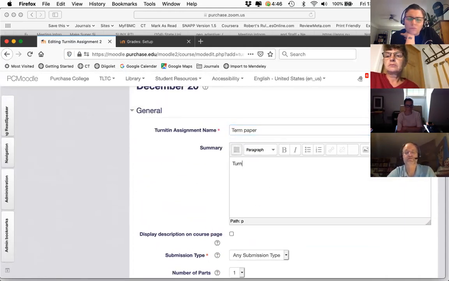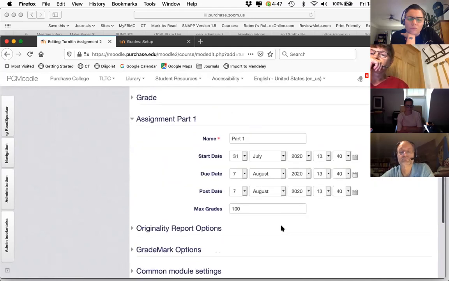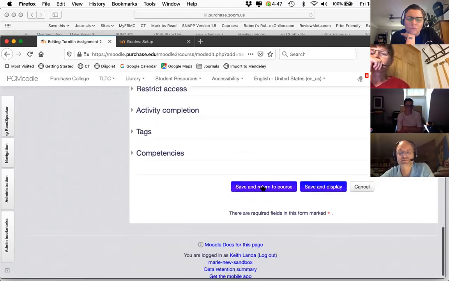Turn in your final paper here. For purposes of our workshop here, I'm not going to bother with any of these settings. I'm just going to create the Turnitin activity.